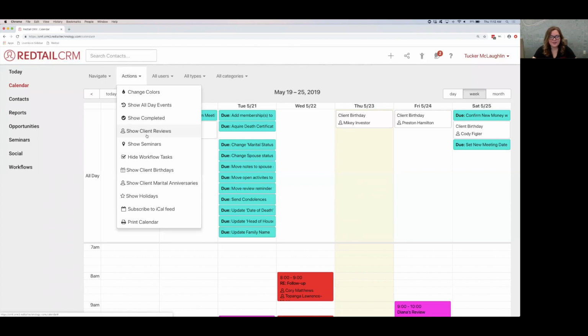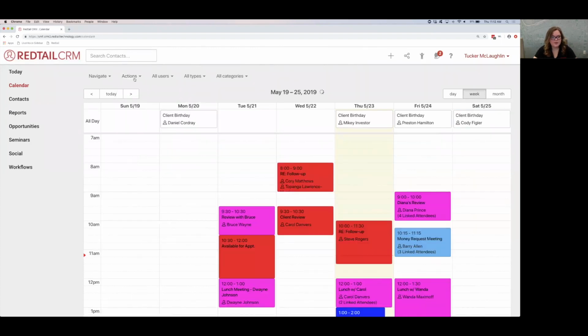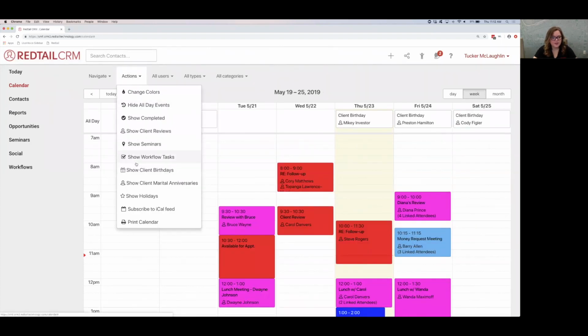You get the idea. So all of those options here where they say show, show, show, I'll switch this one over. So all of these show holidays, you can toggle these off to hide them, and then it will hide them going forward for the session that you're in.